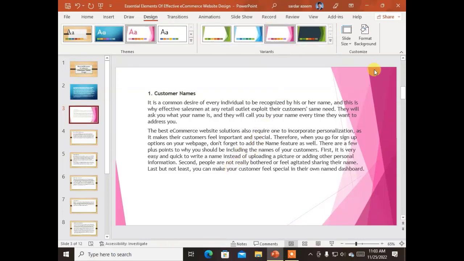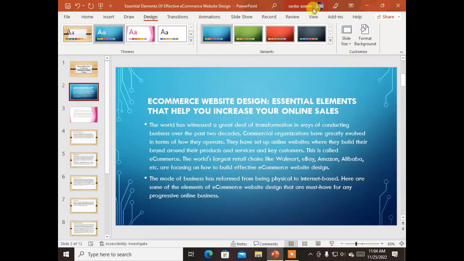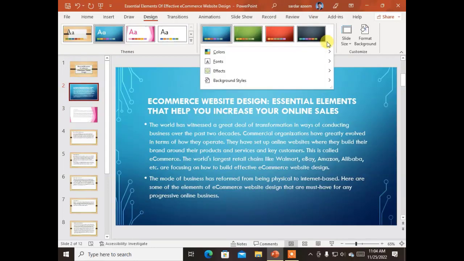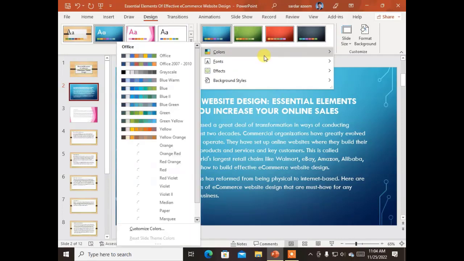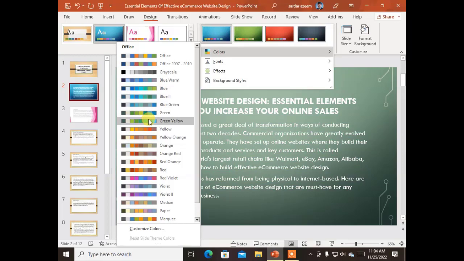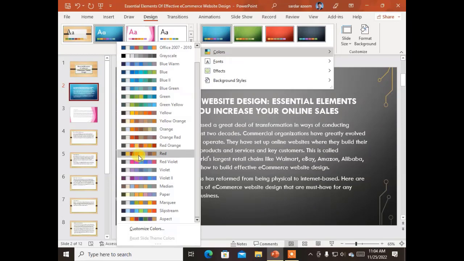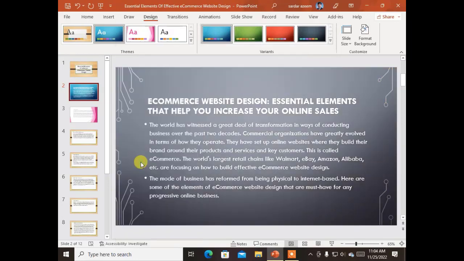The design will be converted to that variant. If you want to change it some other way, it is also possible. Here is the option of colors. You can choose the color of your choice. As I am selecting this color scheme, it looks better.